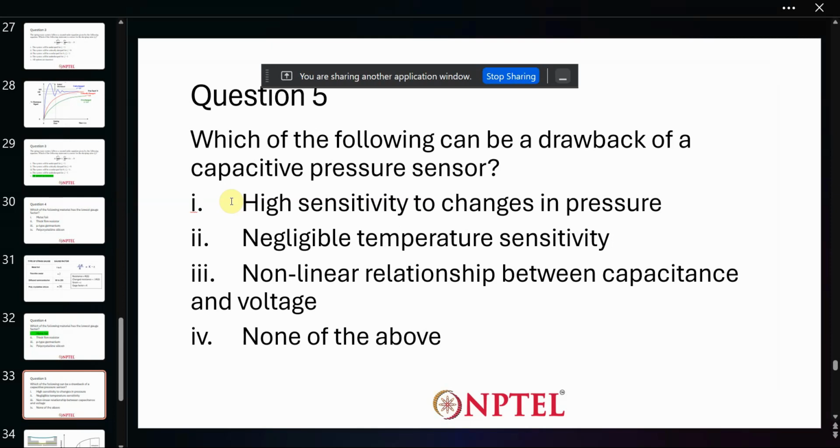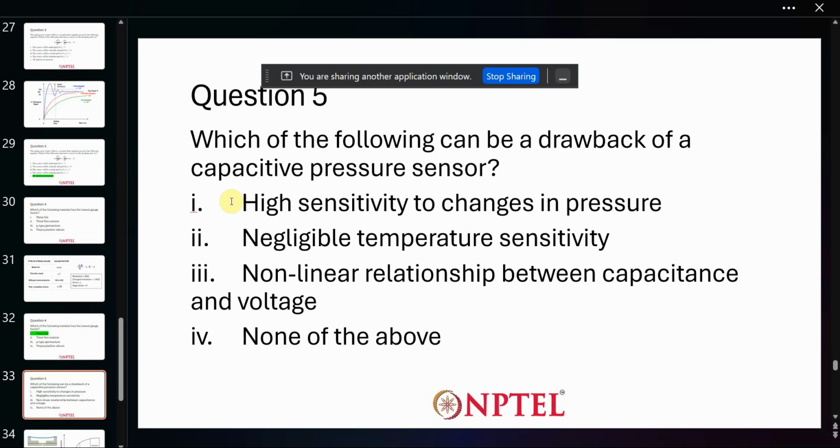So that is another problem, because the displacement due to pressure will be too less. Again, because the capacitance is dependent on permittivity, it is also sensitive to temperature. And one of the major drawbacks is that there will not be a proper change in the capacitance. The only thing that will happen is one plate will be curved and one plate will be straight.